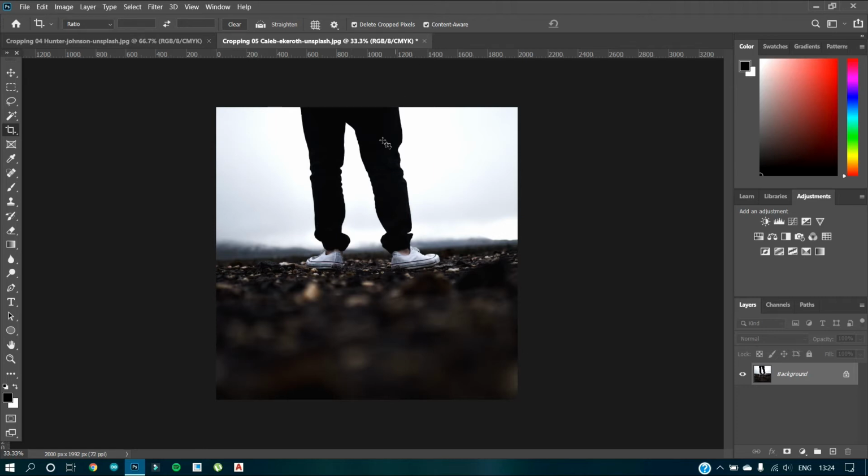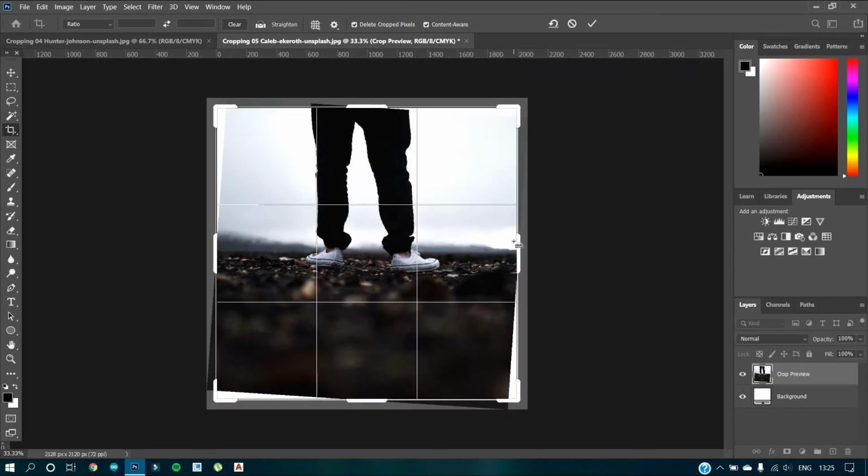Now to straighten your image, as you can see, the horizon is a bit tilted in this image. So to straighten your image, click on straighten and then drag the mouse and draw a line across the horizon which you want to straighten. Once done drawing the line, as you can see, the image gets straightened according to the line on which you drew the horizon. So this is our image and we are using content aware this time.